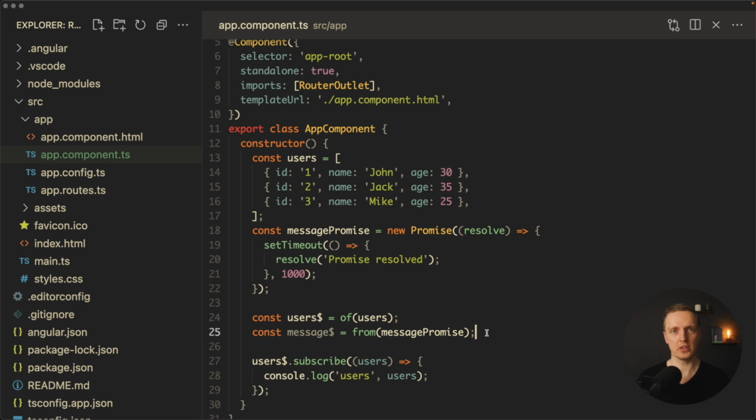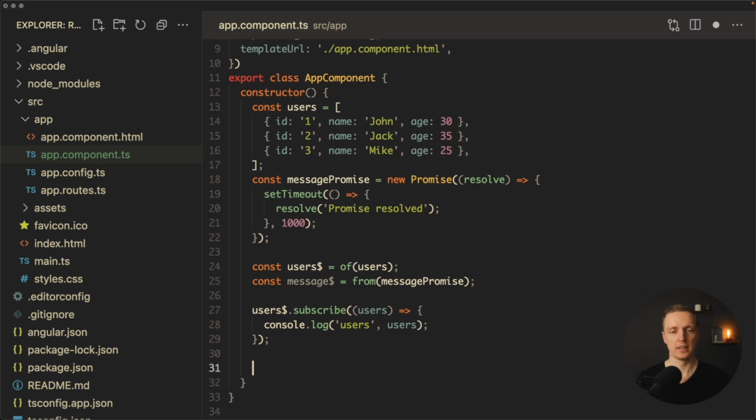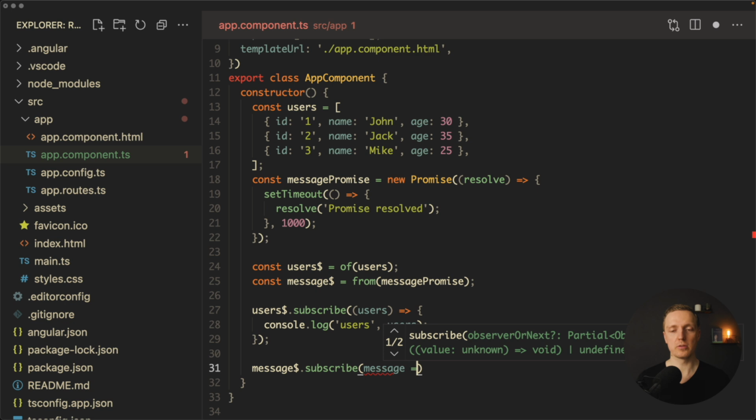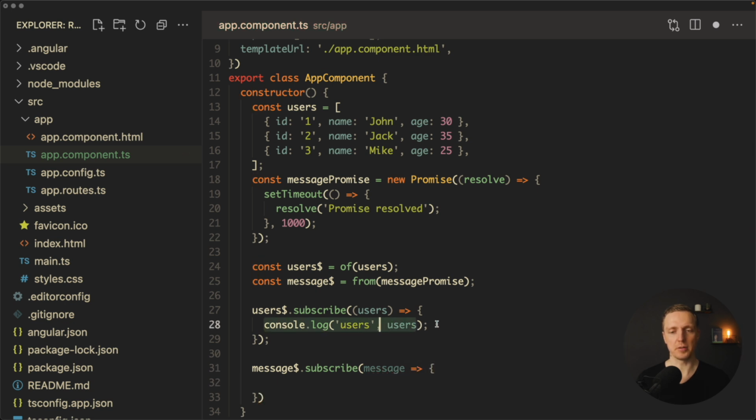This is why with promises, you always want to use from. This is why now here we can write message$.subscribe, because we're subscribing to it, and we want to read this message from our promise. Now inside I want to just console log our message and check if it's working.